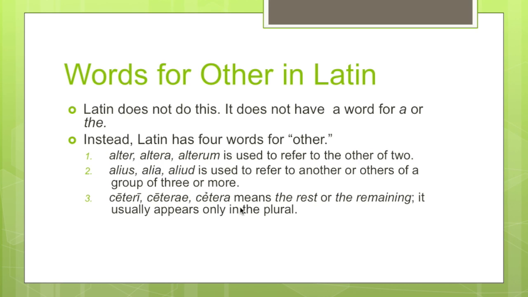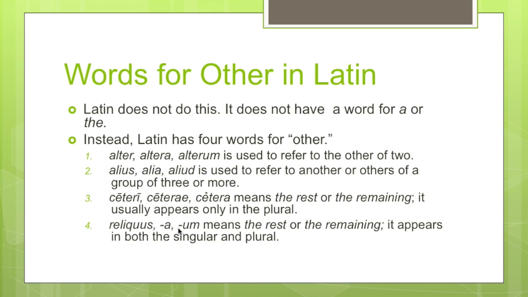Ceteri, ceterae, cetera means the rest or the remaining. It usually appears only in the plural. It can be used in the singular, but that's rare. Reliquus, reliqua, reliquum means the rest or the remaining. It appears in both the singular and the plural. It means pretty much the same as ceteri, ceterae, cetera, except it can also be used in the singular. So, instead of using the or a, Latin has four separate words for other that allow Latin to make the same sorts of distinctions English does, but without the words a or the.